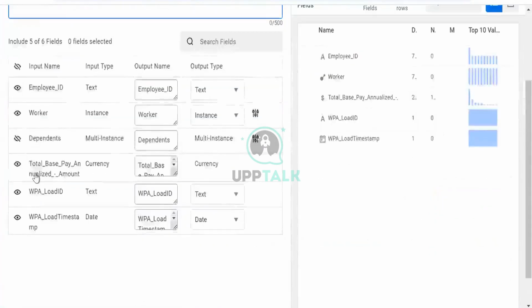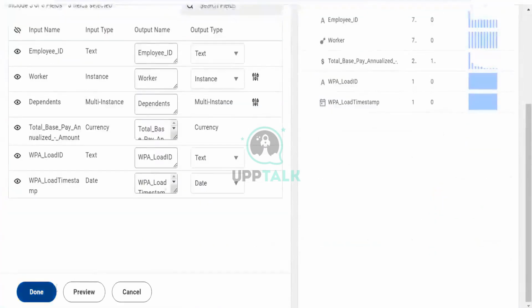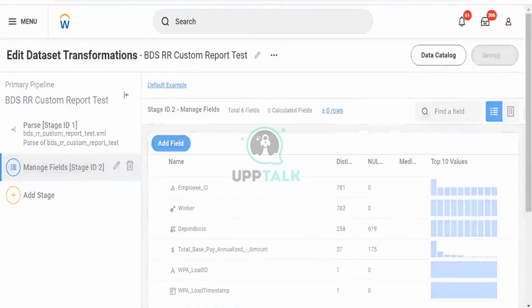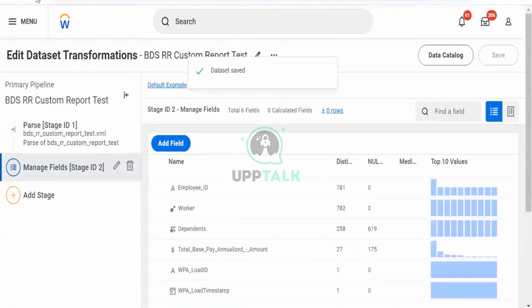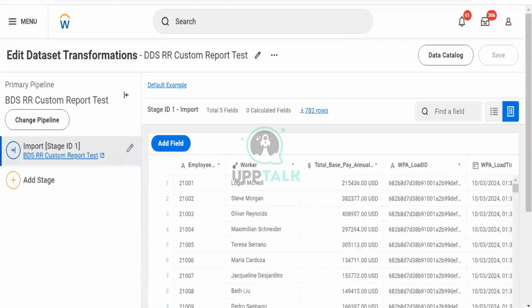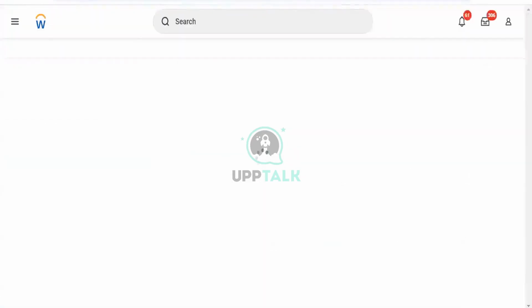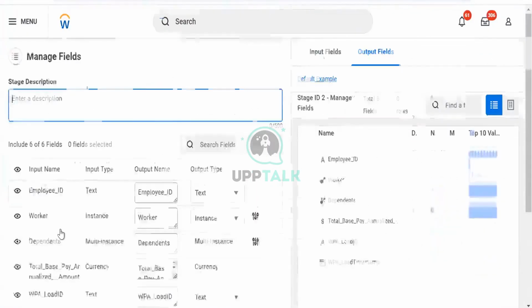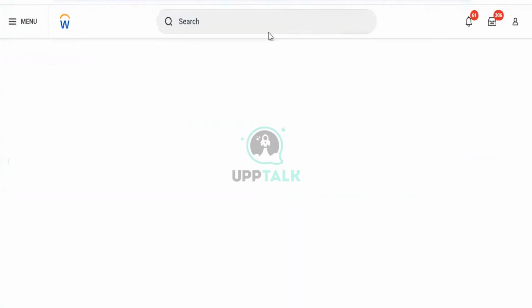How does it look? Done and save. And let me refresh this one. Not this, this one. Dependent is visible here. Yes, it's there.